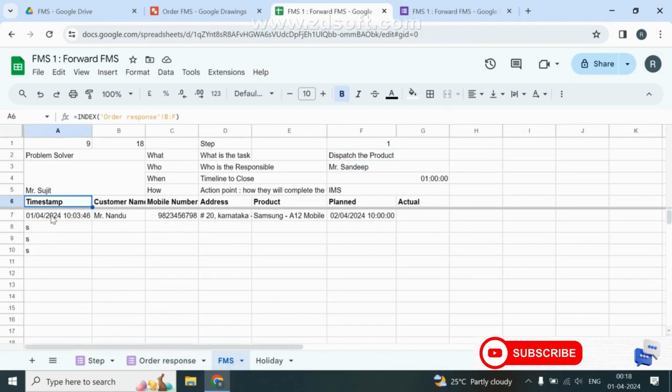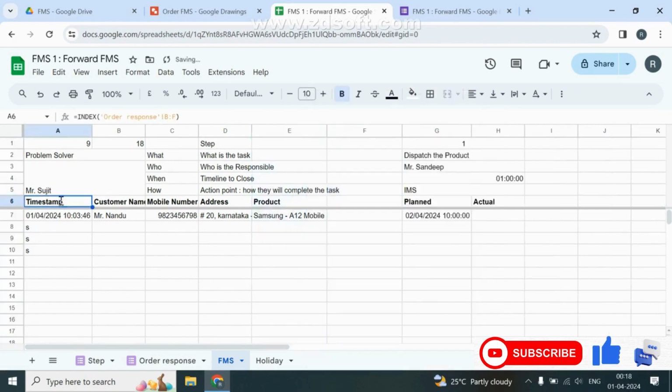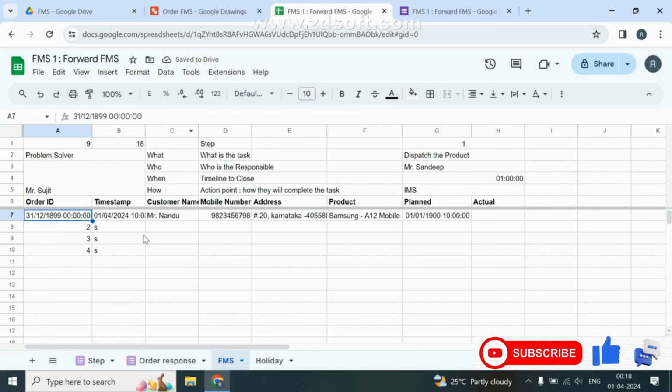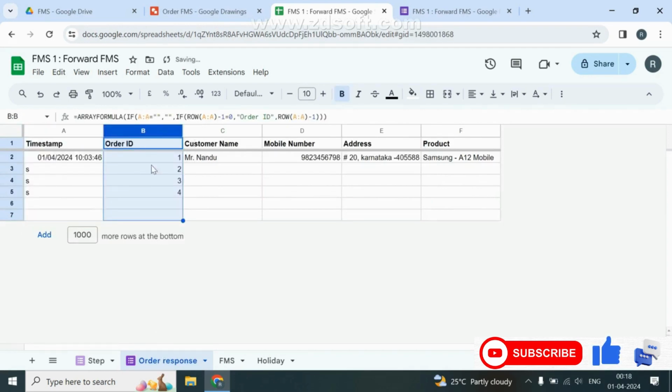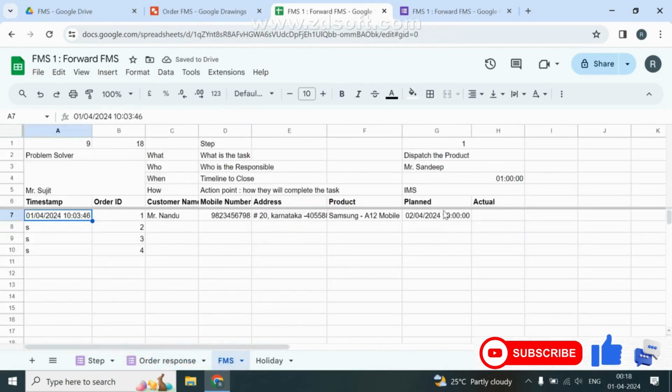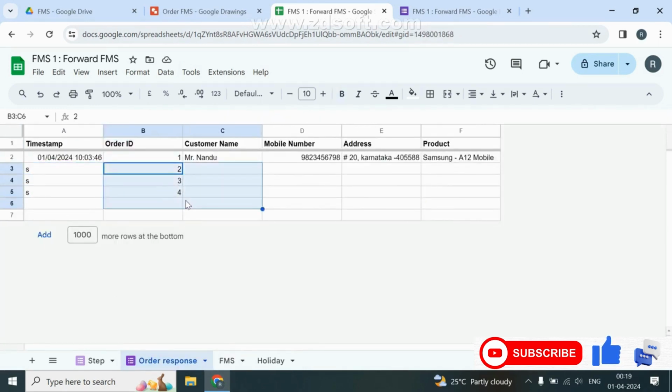And here if you see tracking id, now timestamp is coming here, but I want it the other way, so I'll add a column to the right and I'll change this to A. Now you see everything changed, my timestamp is coming here, my order id is coming here, so it's switching my tables also, right? So I'll take my timestamp here and order id here. Now it will not impact, it is the same. And this dummy entry I made here, I cannot delete it because it's coming from here. If I delete it, again it will come back. I have to delete this, then it will go away from here.